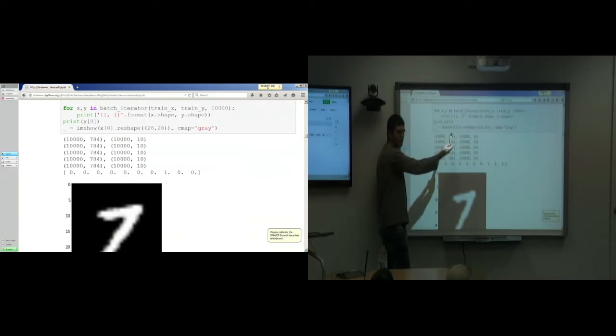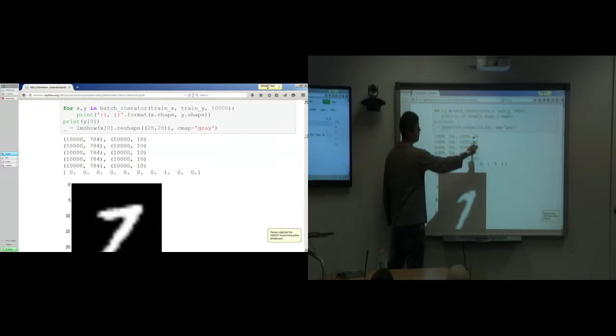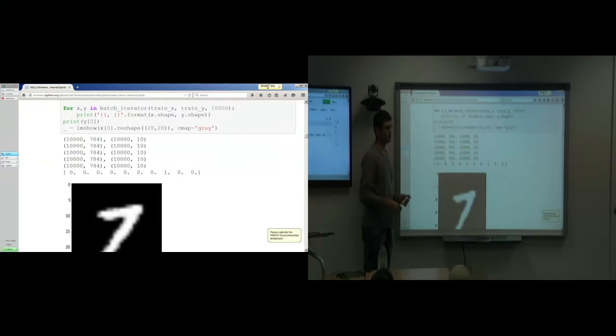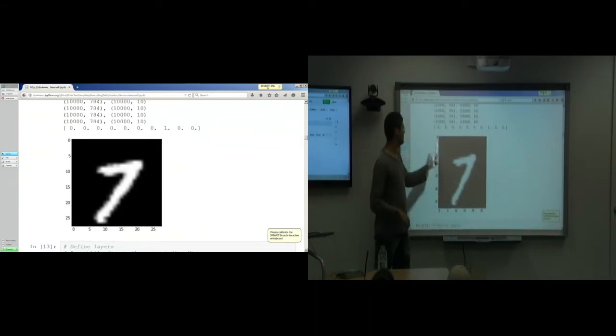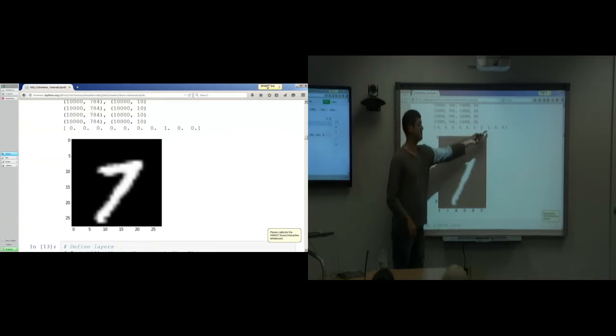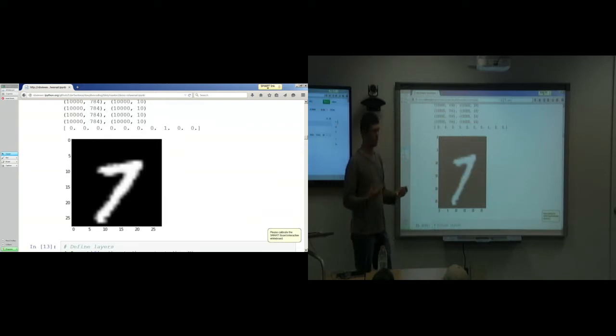by 28. And the labels, notice that the labels were converted to one hot. So instead of saying 5, it gives a string of 10 zeros with the number 1 substituted in the 5th position. So this is how they encode the labels. Just for you to see, here you have a number 7, and this is its respective label, so 0, 1, 2, 3, 4, 5, 6, 7. So this is how you encode.